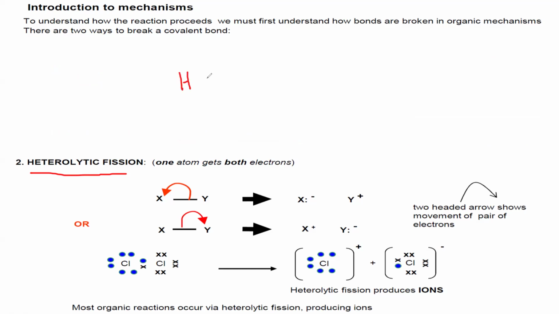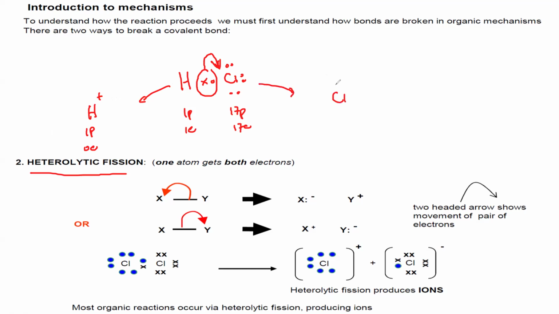Like hydrogen bonded with chlorine. Chlorine has 17 protons and 17 electrons, because in a covalent bond it's not a transfer of electrons, and hydrogen has one proton and one electron. In a heterolytic bond breaking, what happened? Both of the electrons are taken by one of the atoms, and we represent it by a full arrow. So when both electrons are taken by one atom, this hydrogen, because it has lost the electron, has one proton and zero electrons, so this hydrogen will be a positive ion, it will move towards the cathode, or we can say it will be a cation.